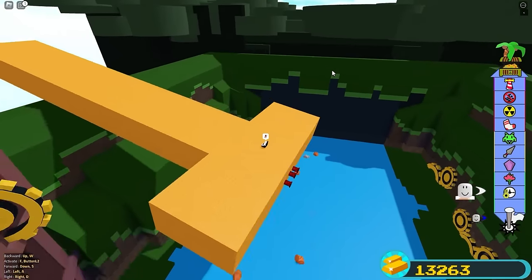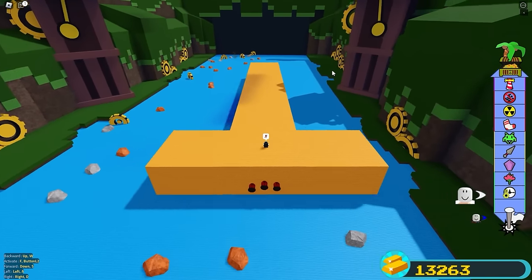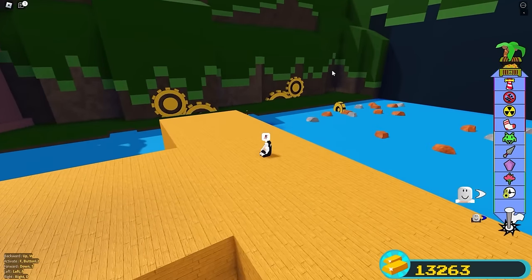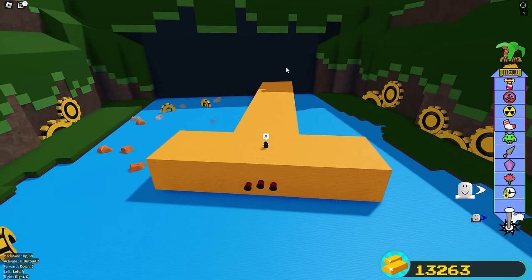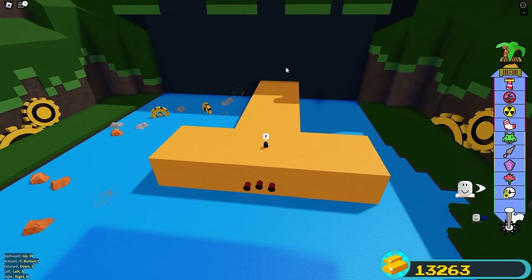Wait, I can flip around and then we go like this. There we go. We got it. Okay. We're back in the game. We haven't lost my chair or my jets. So we're chilling. Let's just do a little bit of power here. There we go. Come on, get into the next arena.